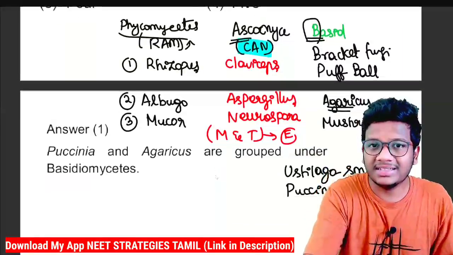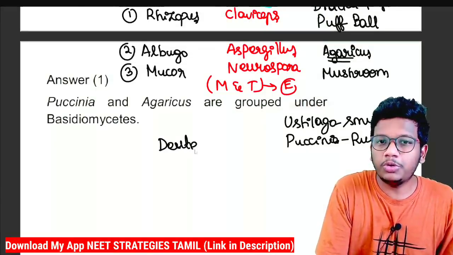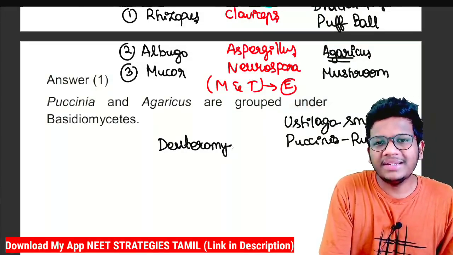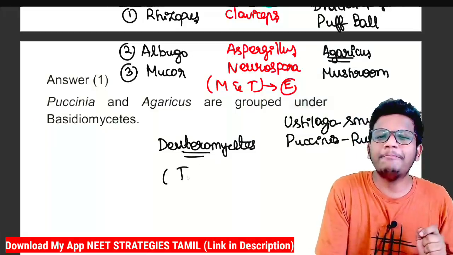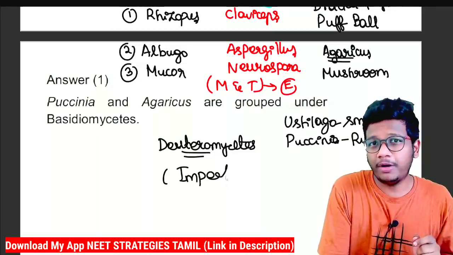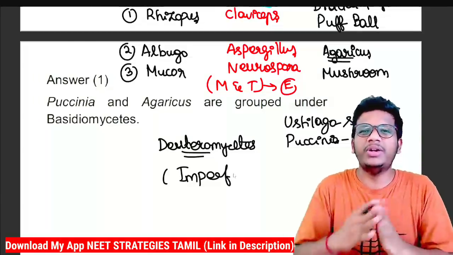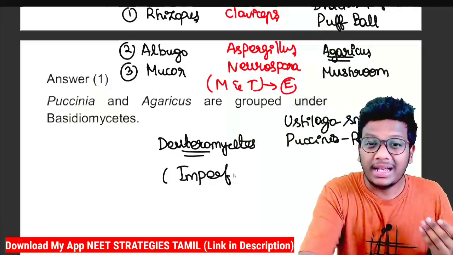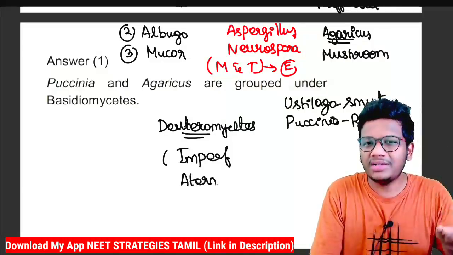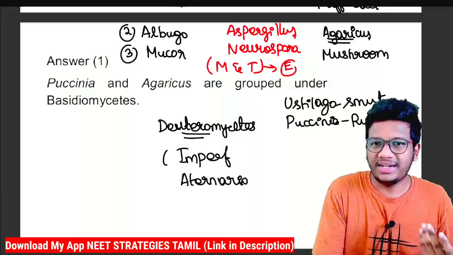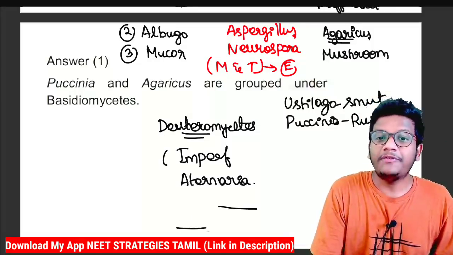And the final class, what is your final class? The final class is Deuteromycetes, right? So Deuteromycetes, guys, what is the other name, the nickname of Deuteromycetes? It is imperfect fungi, right? It's an imperfect fungi. So since it is imperfect, it keeps on altering, it keeps changing. So the classical example is Alternaria. It keeps on altering because it is not perfect, right? So Alternaria. And the second one is very simple, remember it like a prefix and suffix.